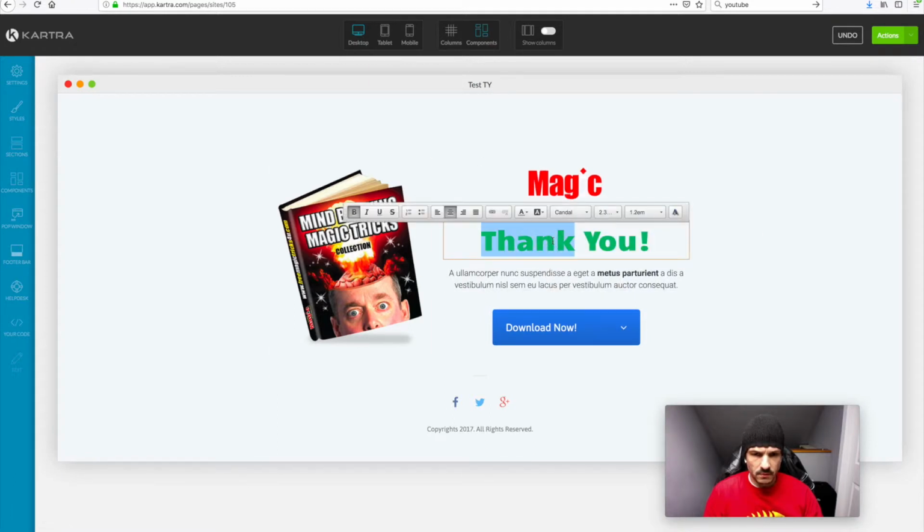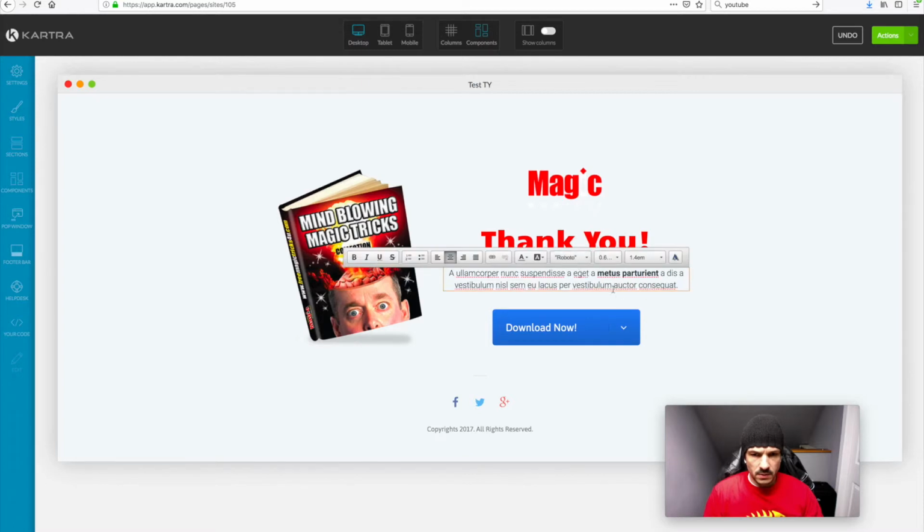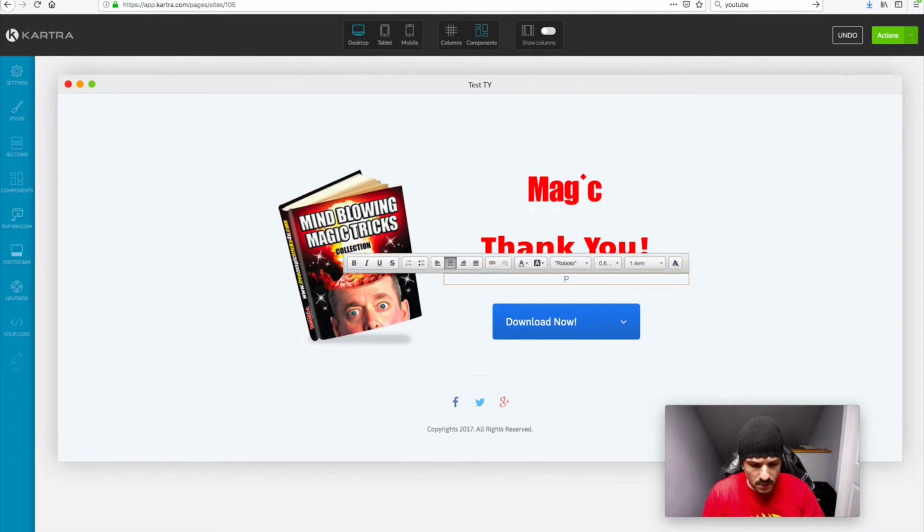Again, if you select it, you can click here to change the text font color. So we'll go black, or let's go red, and then click here to adjust the text. We might just say thank you. Please download your free report below.